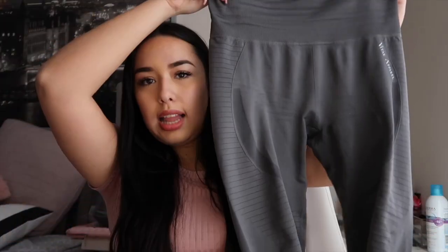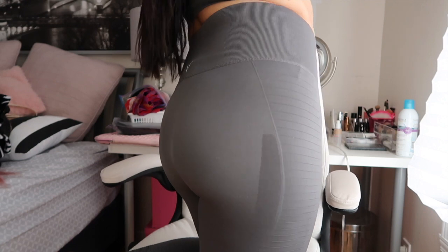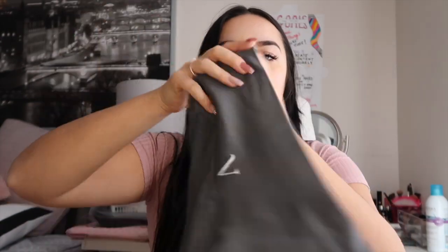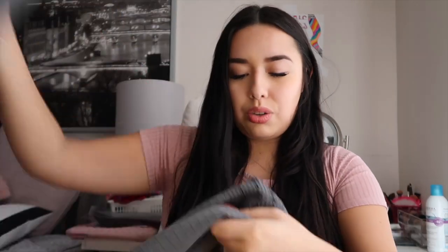The last item they sent me is actually what I'm wearing right now because it's just too comfortable. It's the same design as the black and olive leggings but in an ashy gray color. They're really high-waisted with the little Vitae design at the back and Vitae Apparel branding on the side. What I love about these is the cool little line design on the front and back — it gives an oomph to the booty and shapes the back a little more. They also have the same mesh design at the bottom.